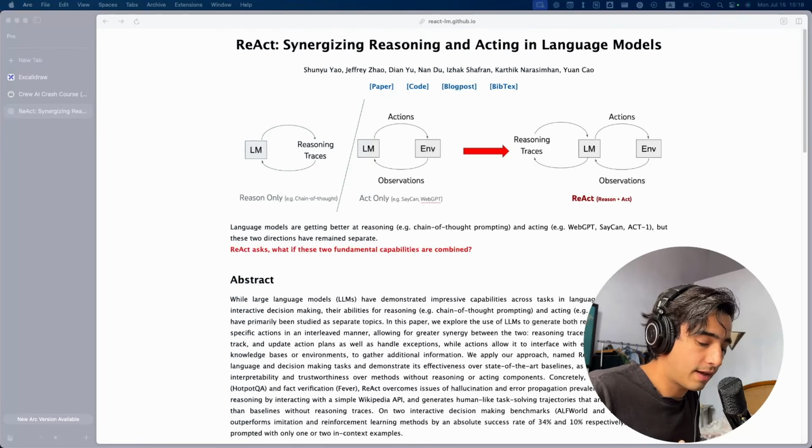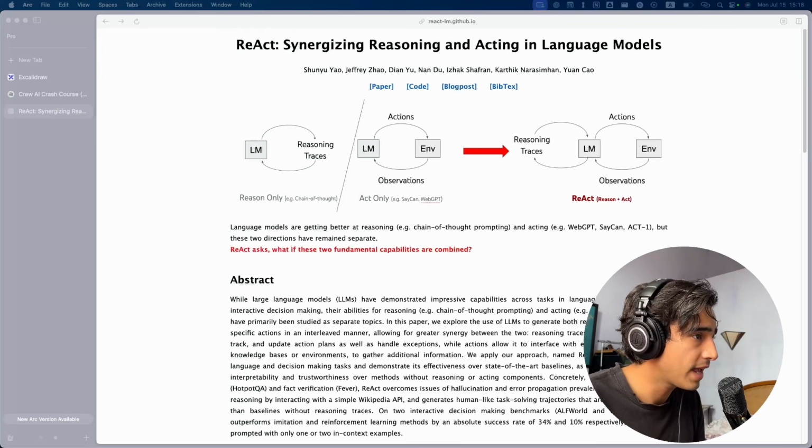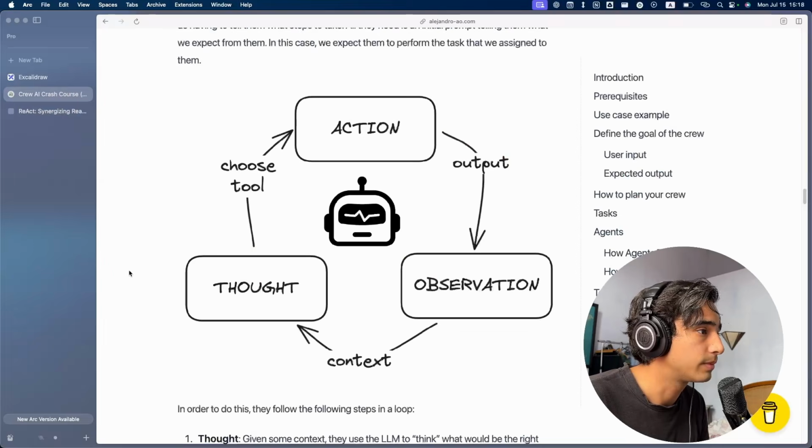Okay, so now that we have successfully understood what an agent is and what it actually does, let's consider the ReAct pattern, which is a very nice and very intuitive way of designing agents that can interact with the real world through the usage of tools, okay? Now, the ReAct pattern essentially depends on this very simple loop that we see right here. It's a loop called thought, action, observation.